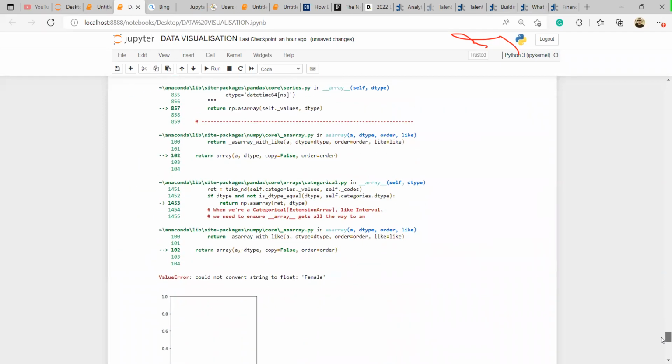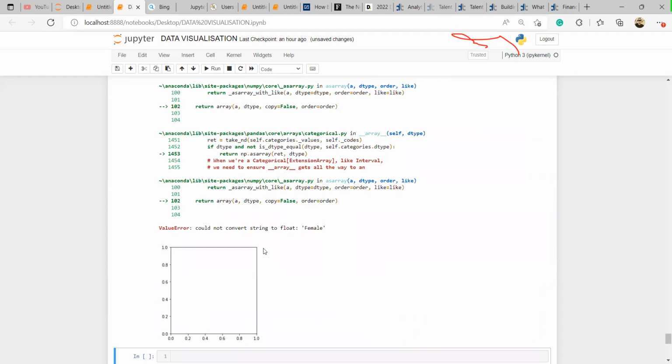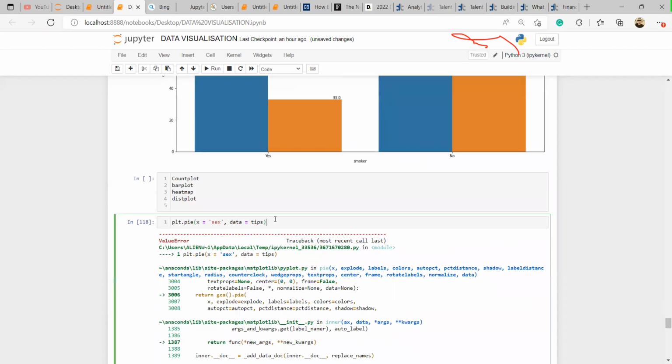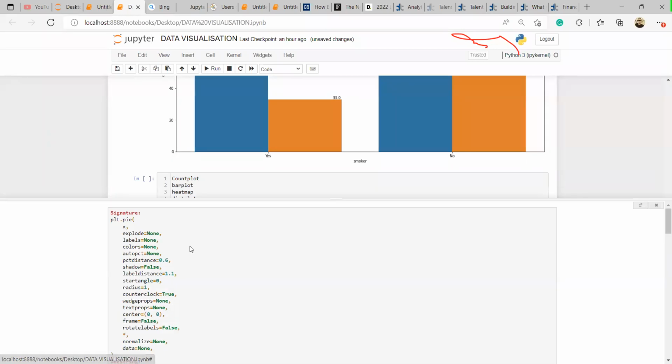Still did not pick it. Could not convert string to float, female. Can we use quantitative data? Let's try quantitative. You know, most of your pie will be for what now? Is it quantitative or qualitative? You should have both now. Let me see the documentation again.